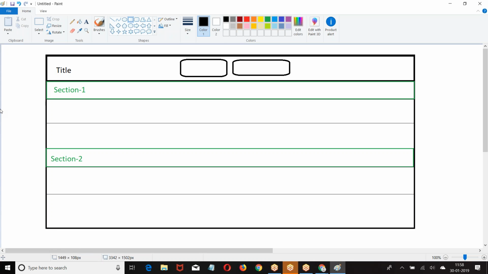Section 1, section 2. Within the page block, we are dividing into a number of sections. Now in the section, what I am doing is dividing the row into a number of columns.